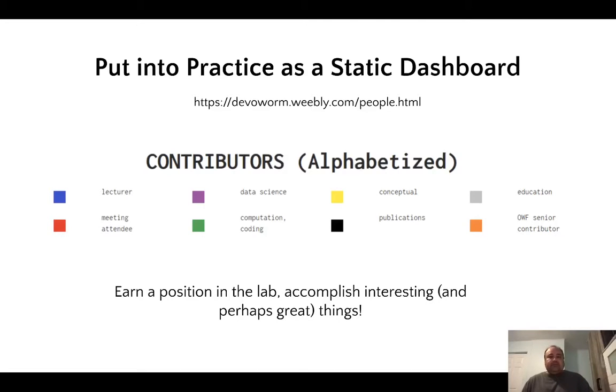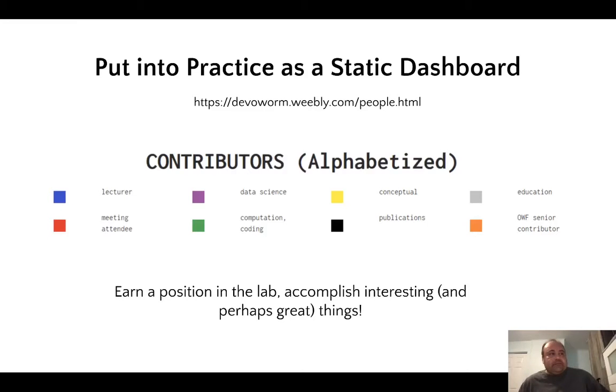This is a similar principle where if you do something, you get a colored badge, and then your name is listed with all of your badges next to you. So it gives people an idea of how active you are in the community, how diverse you are in the community. And that's something people can point to and say, this is how I contribute to the community. Every category here has a different color. Some people have a lot of badges and some people have only a few, but that's probably okay.